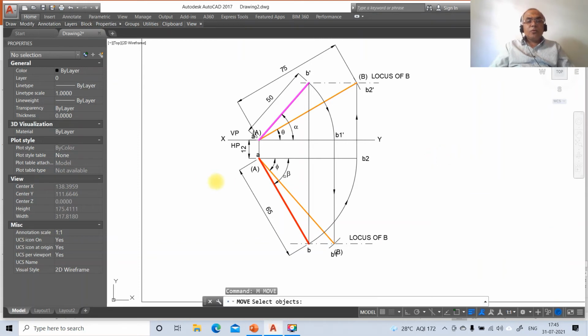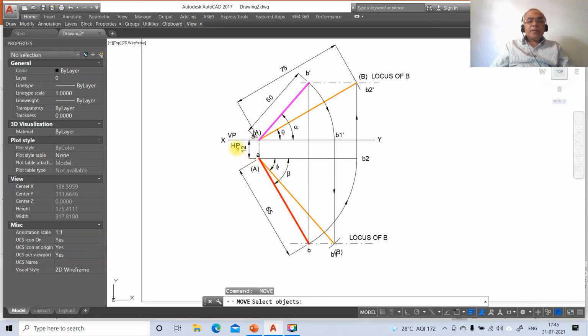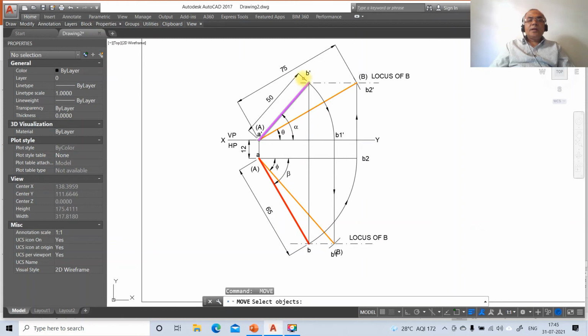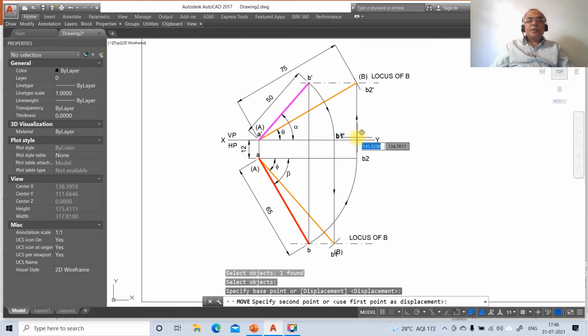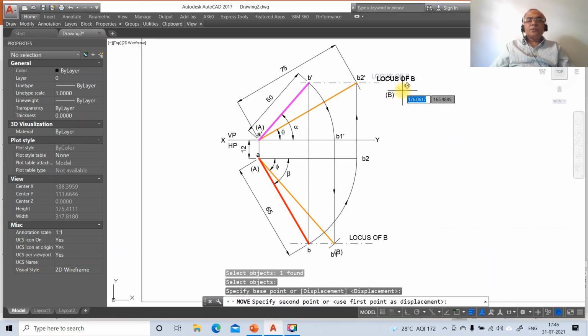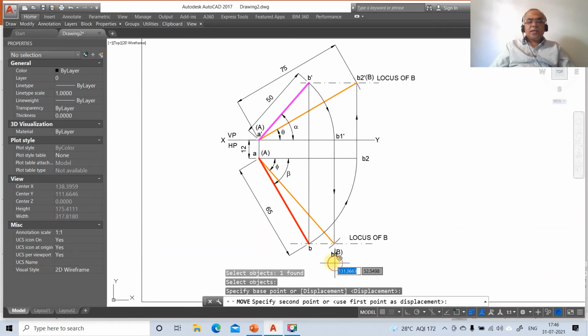Once you do that, now we go for the move command, move this and place it wherever you want, VP, then you want HP, so here Y, then I want to move this A dash here, and this should be capital A, and this should be B dash, this should be B1 dash, this should be B2 dash here, and this will be locus of B, and this will be capital B. Then we have small a, and this as capital A, and this as B, and this as B1, so it will move it out.